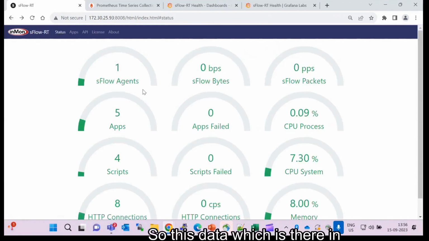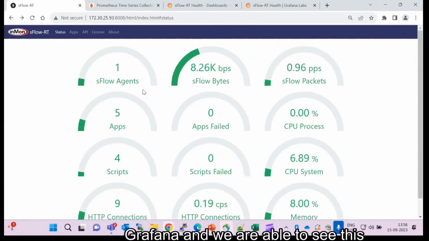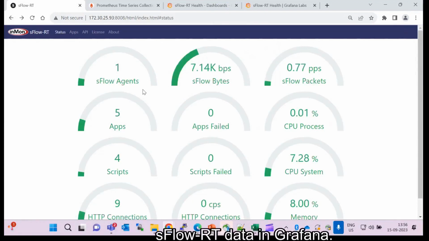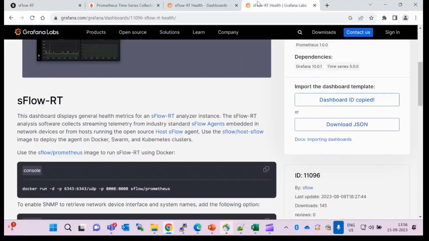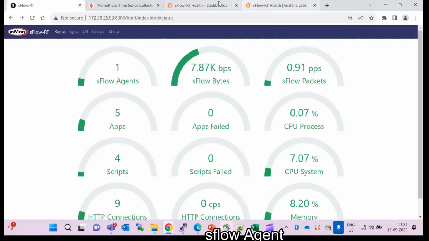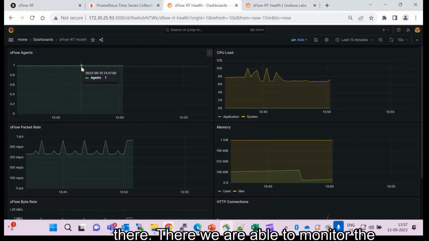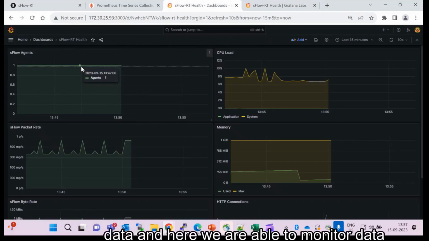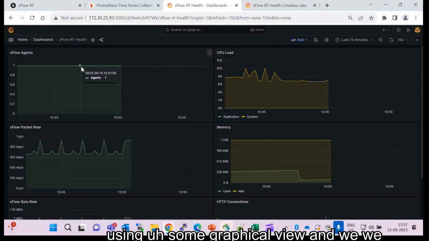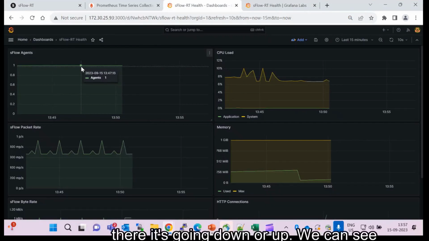So this data which is there in sFlow is now connected to Grafana, and we are able to see the sFlow data in Grafana. The sFlow agent is one there as well. But the difference is that there we are able to monitor the data, and here we are able to monitor data using a graphical view, and we can visualize how the flow is, whether it's going down or up.